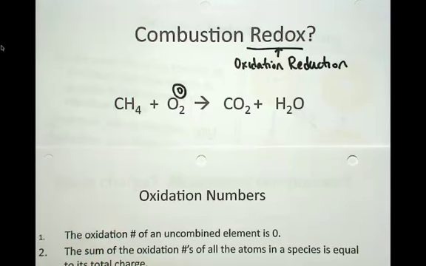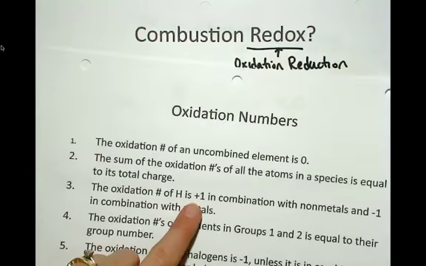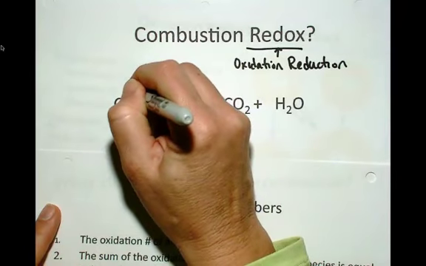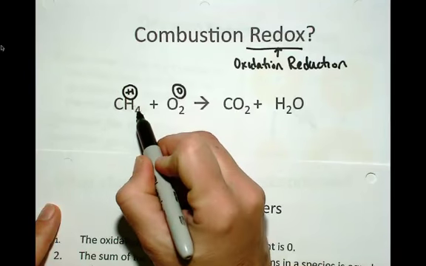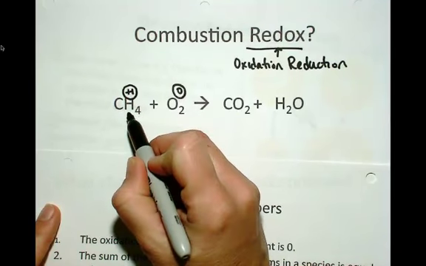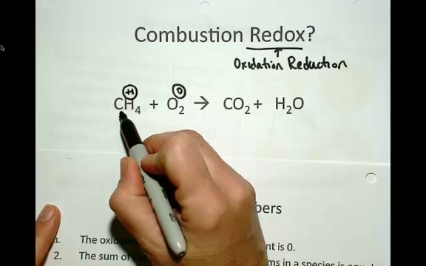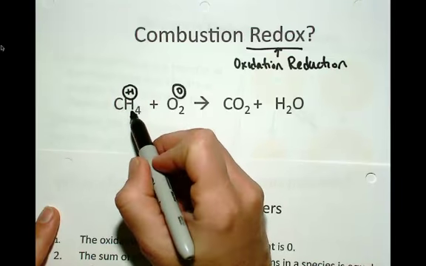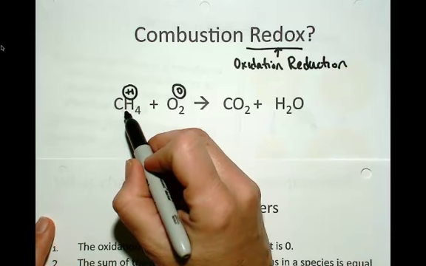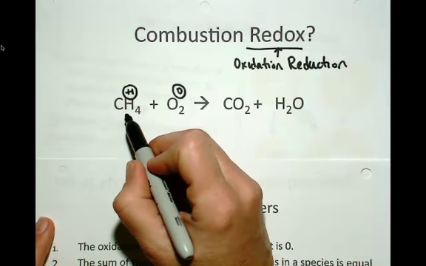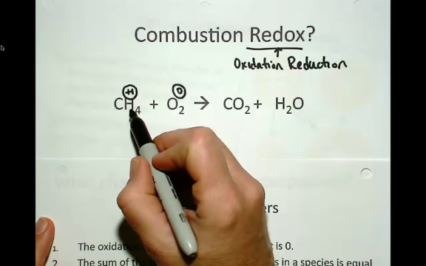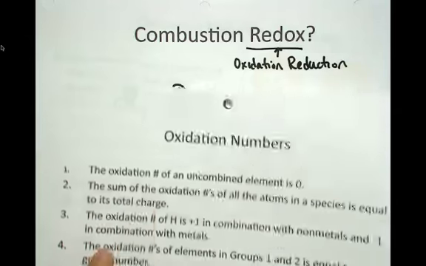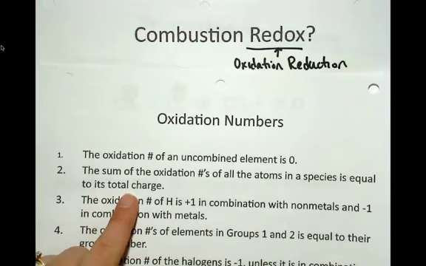All right, the other rule that helps us is the oxidation number of hydrogen is +1 when it's with nonmetals. So in this case, the hydrogen is +1. Okay, now there's 4 of them. So when we go to see what is the oxidation number of carbon, we have to recognize that there's 4 hydrogens with +1 charge. Now carbon can be a lot of different oxidation numbers. It depends on what it's paired with. In this case, it's paired with 4 hydrogens. And the rule is that the total, meaning the sum of oxidation numbers of all the atoms in a species is equal to its total charge.